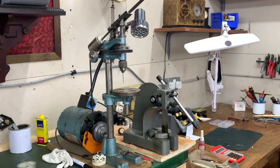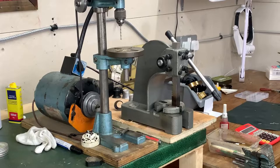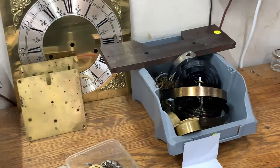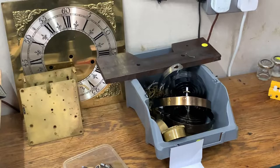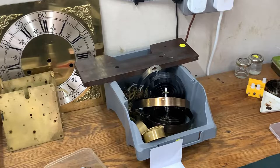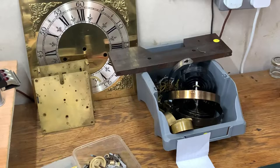The press gets used for all manner of things — anything we need pressing. We can use it to press springs back into cylinders. If you come over to the bench, you'll see there's a clock in pieces, ready to have some work done. We've completely stripped it down, taken the springs out of the cylinders, going to check them out. I'd probably opt for putting new springs in the cylinders to be honest — it saves messing about, the job's done, and they're not massively expensive. The two plates are off and they'll be getting cleaned.